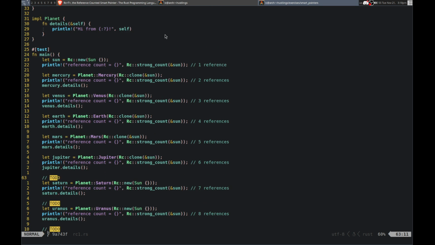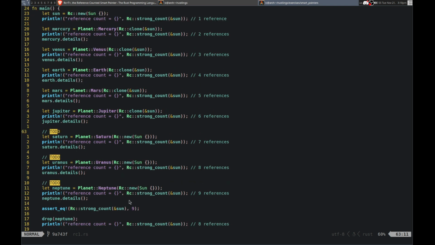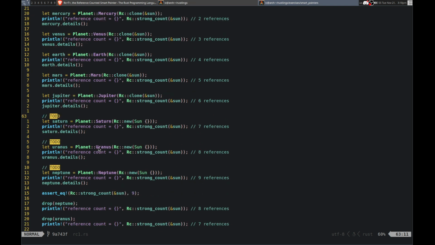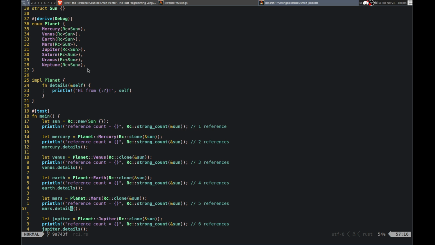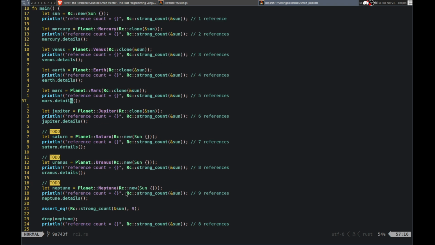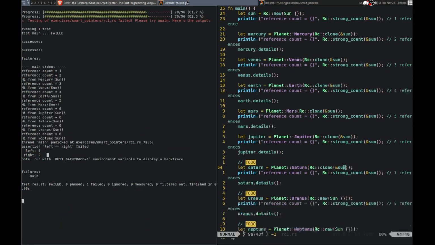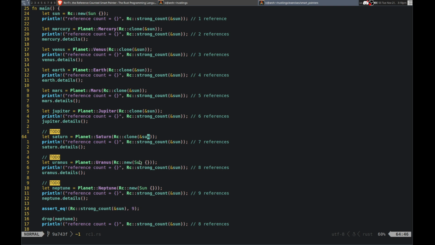Okay. Why does it not go up? So these ones don't work. Uh-huh. Is Earth, Mars, Jupiter. Uh-huh. So is that? See, clone. Because we need to clone, right? Or is there a reason that it is different? Well, that actually worked.